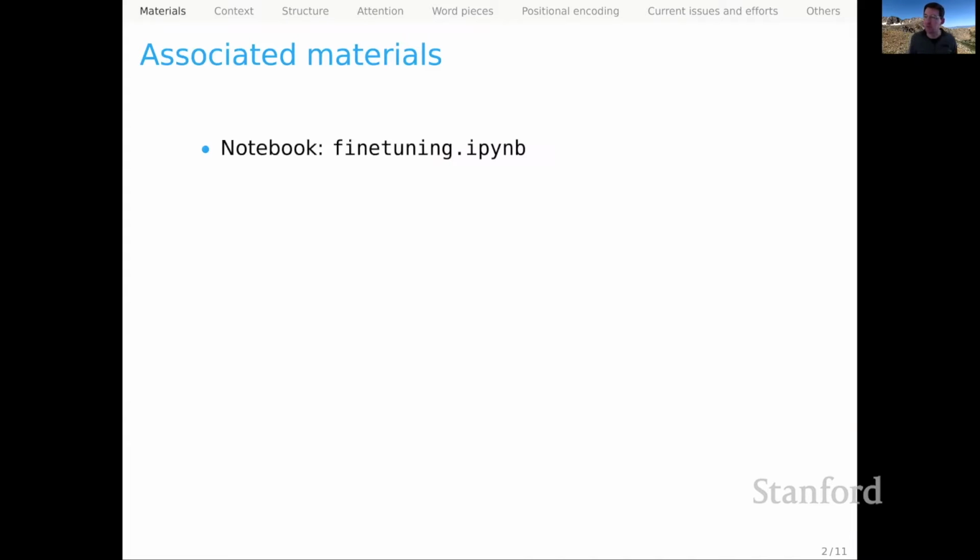You might think that the name of the game for this unit is to get you to the point where you can work productively with this notebook called fine-tuning, which shows you how to fine-tune contextual word representations for classification problems. I think that could be a very powerful mode for you as you work on the current assignment and bake-off. For background and intuitions, I highly recommend this paper by Noah Smith.